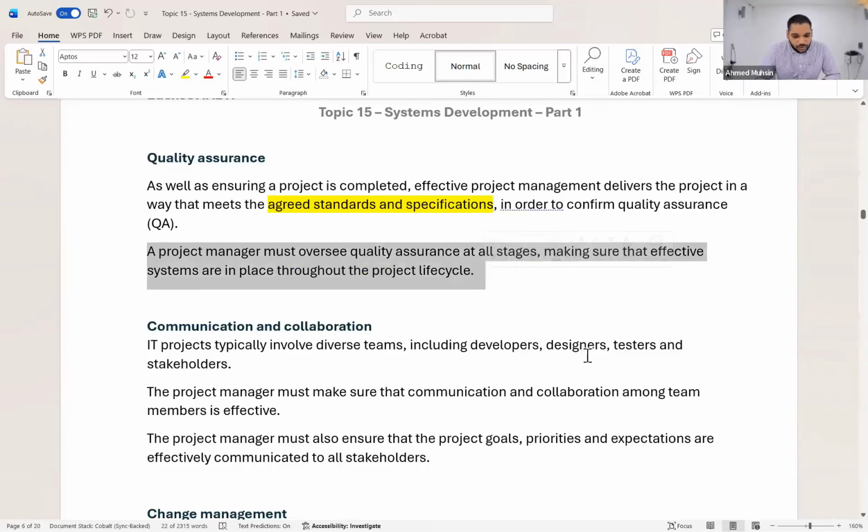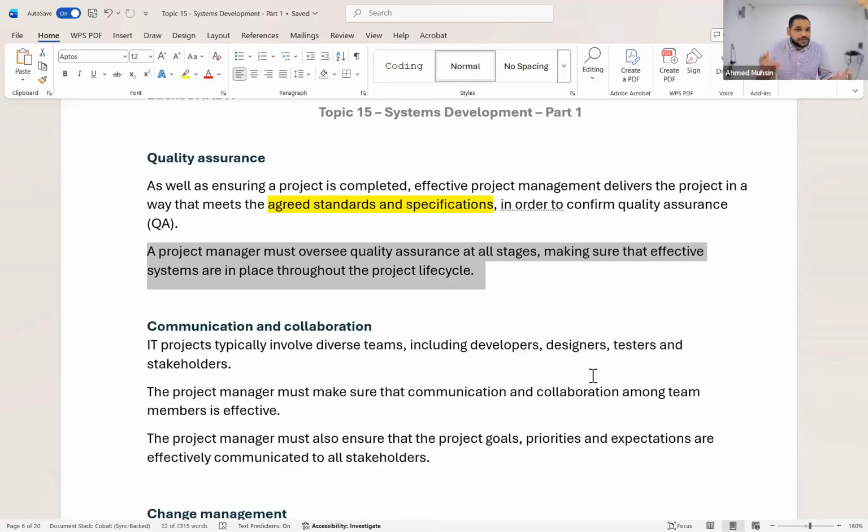A project manager must oversee quality assurance at all stages, making sure that effective systems are in place throughout the project life cycle. For example, if somebody is building a house, they can build a wall, but you need that wall to last for long, right? So you will be looking at things like the type of cement they have used, the bricks they have used, the water to cement ratio, the water to sand ratio.